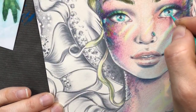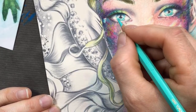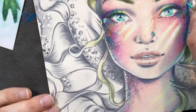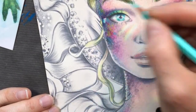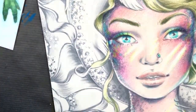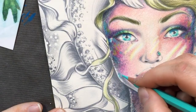I still have the problem with the light on the screen, from the light from outside, that makes the screen a little bit difficult to look at, to see. So if I miss more than normal, it's partly because of that. So this is the turquoise green.